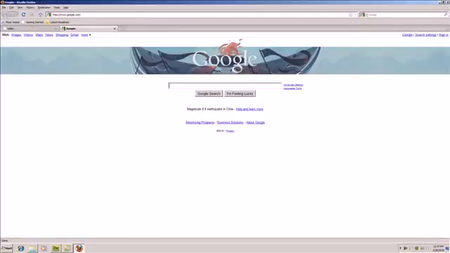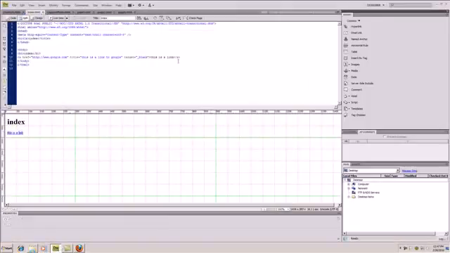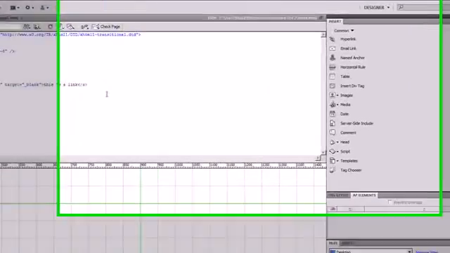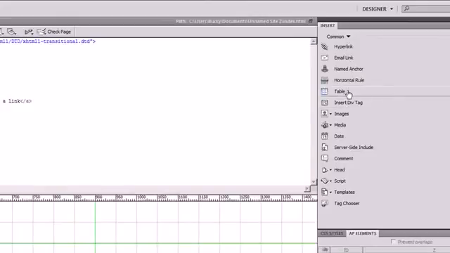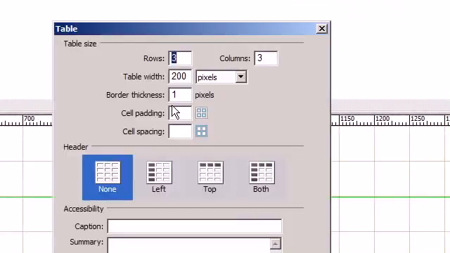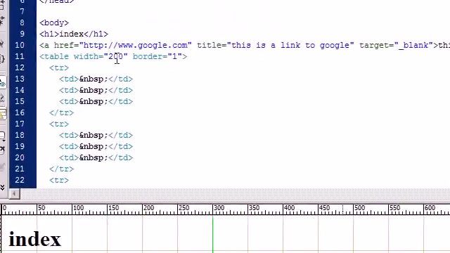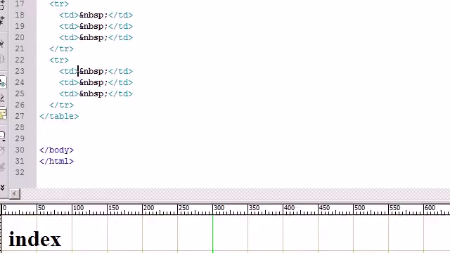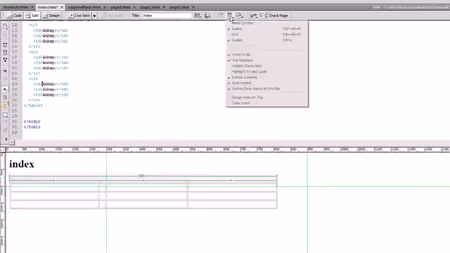So let's go back to Dreamweaver. Now let's insert some other things. The table, which I like to use div tags, but it's always nice to know how to use tables. So in different applications, different pages call for different things. I still use tables a lot in HTML email. So let's give it a width of, let's say, 800. I'm going to turn these grids off. I've just shown you guys that earlier. Don't really need that anymore.